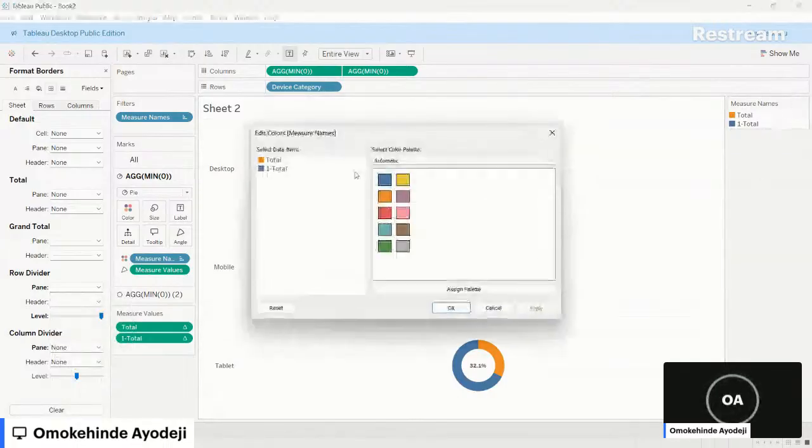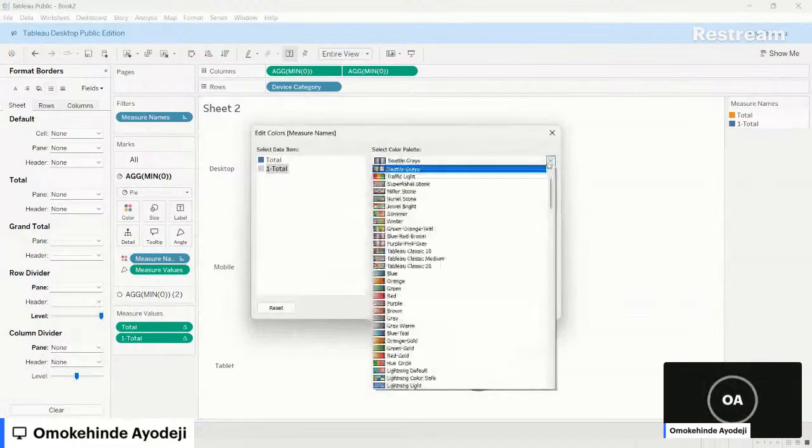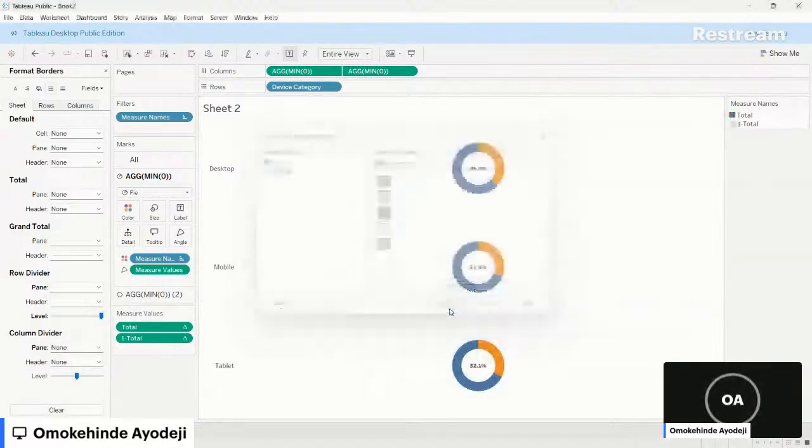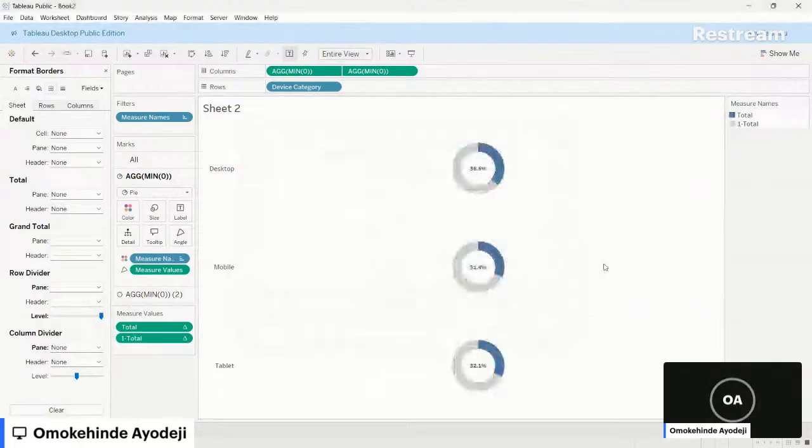Now let's come here to work on this. I would want my total to be the one carrying blue, and I would want my 1 minus total to be gray. Seattle grays are my favorite shade of grays, and I always like to go with the lightest shade of Seattle grays. This is very simple. Just pick it from here and you'll get the Seattle gray. So that's it that way. Now look at how this is looking. Isn't this pretty? All right, we are done with this.